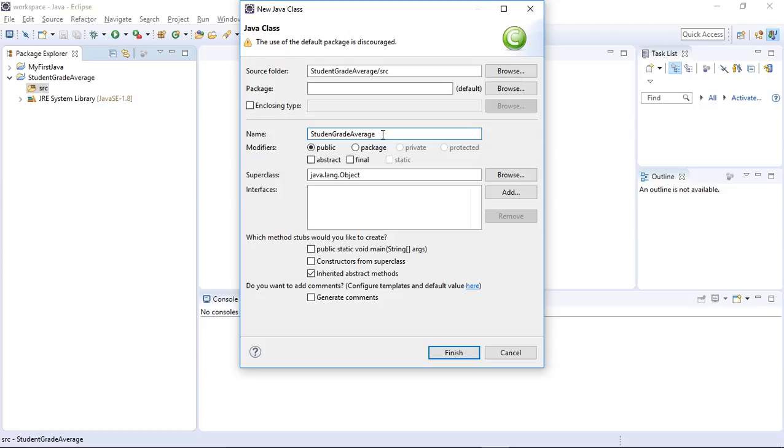But in the IDE, Eclipse, and if you're using NetBeans, these will be generated automatically for you, so you don't have to do that. But if you were to do this using Notepad or some type of simple editor, then when you save it, you have to save it with the exact same name. Okay. I'm going to add a public static main because this is the only program.